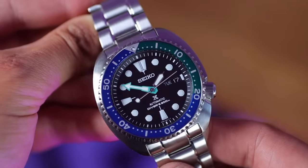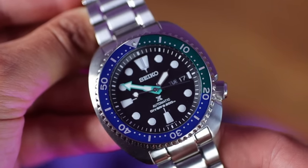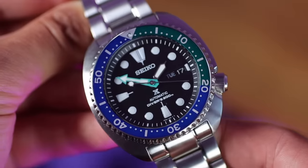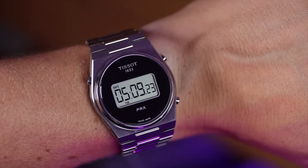Instead, ladies and gentlemen, why don't you put that £340 toward a watch that's going to last you a long, long time? You could get a Seiko Turtle Tropic Lagoon Special that is divers-certified for 200 metres — it's a beautiful, colourful watch, something to be proud of. But I know what some of you are thinking: MWC, it's not Swiss. Why don't you go for the new Tissot PRX, the new digital one?